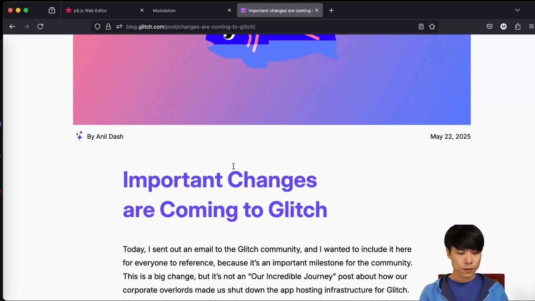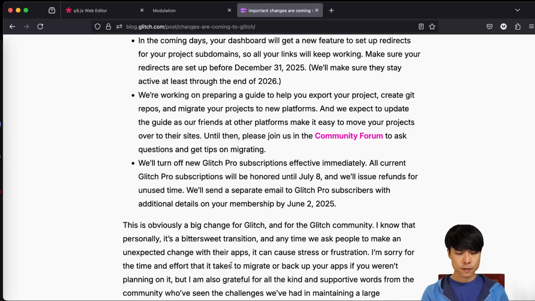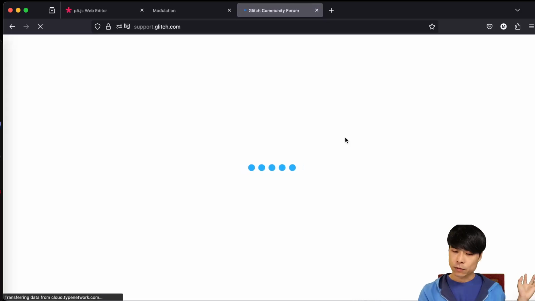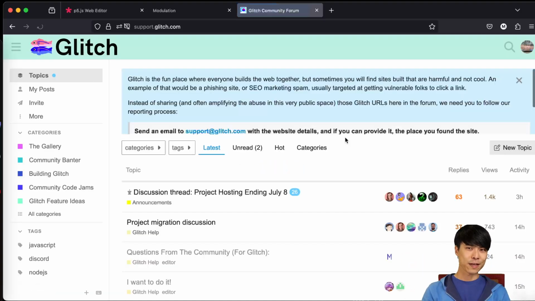If you go to the forum, support.glitch.com, you can find a lot of resources on how to migrate and download projects. Here is the community forum. You can find all these resources. It's blowing up because everyone's freaking out. But don't freak out. Your project is still there. You can just download it, copy it to GitHub pages or your server and so on, and it's going to be okay. I'll do the same with my Hydra book.